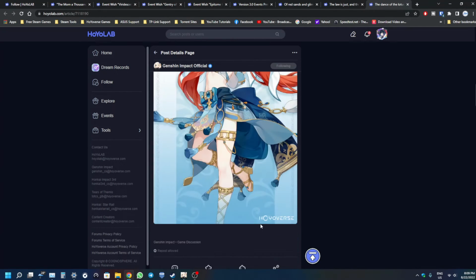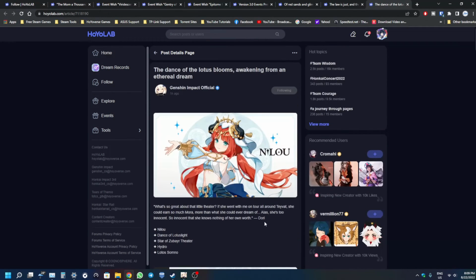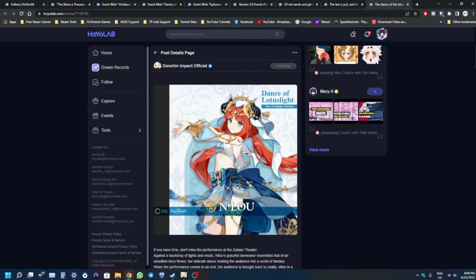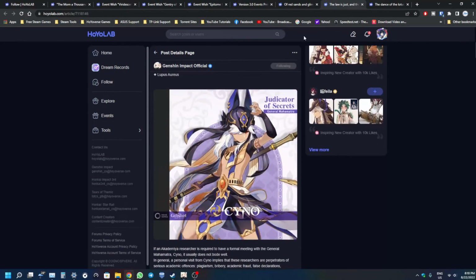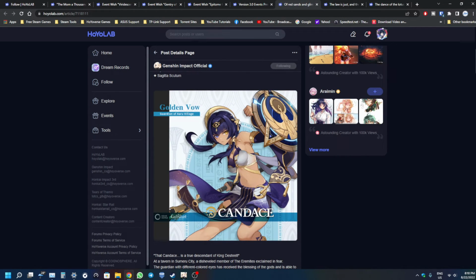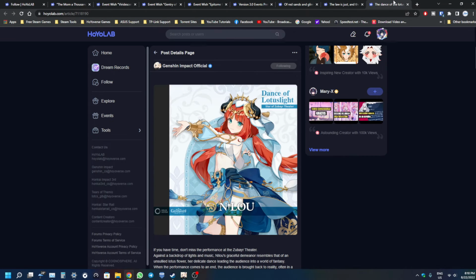So yeah, those are all the 3 new characters. We don't have much information at the moment because these are just artwork and stuff. The only information we know is the elements and what they're wielding. We know what they're holding, and we kind of already officially know that they're coming in 3.1. So there are only 3 units coming in 3.1. They're pretty much confirmed already.